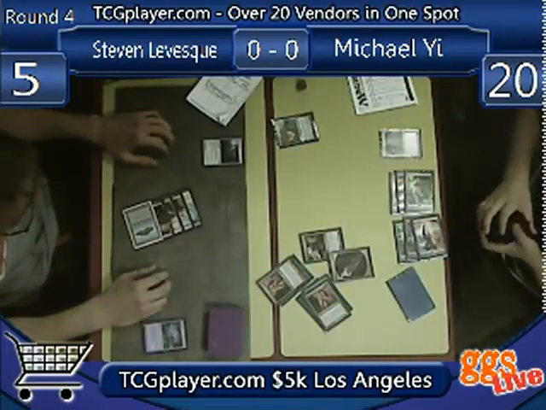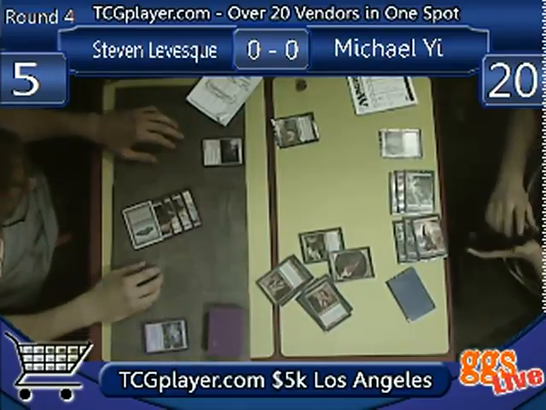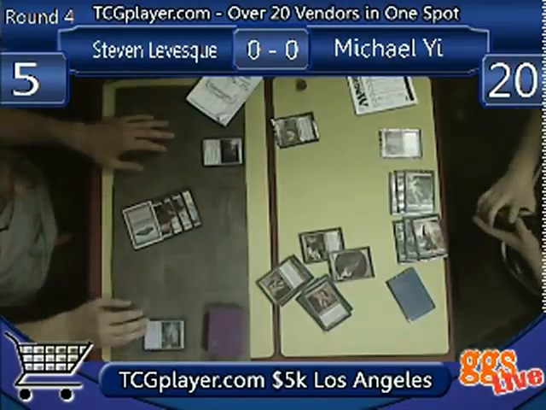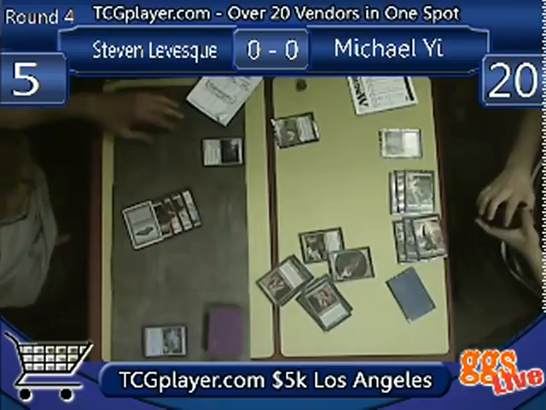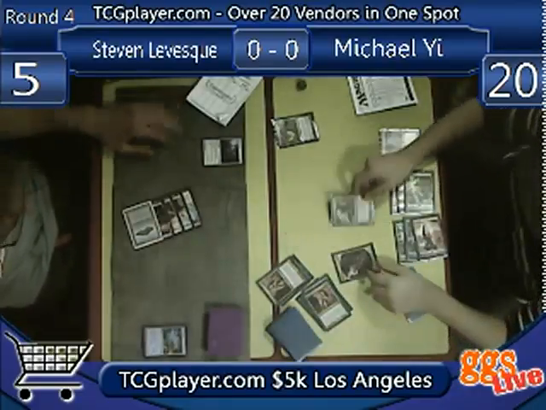With Steven at 3 life, he says, if you've got the bolt, just show me. Don't slow roll it. I don't want to give anything away. Any and all bolts. I don't got it, so I mean, I think it's down to 2, right? After the Blightning. Yeah.